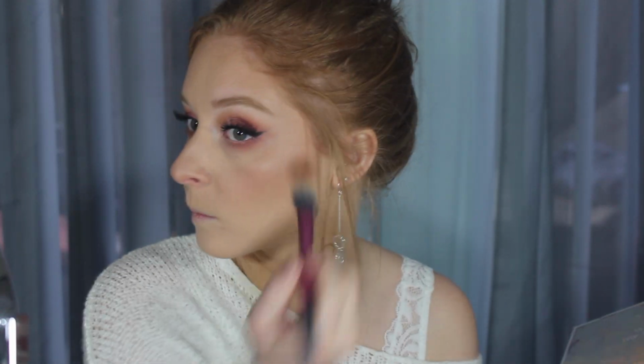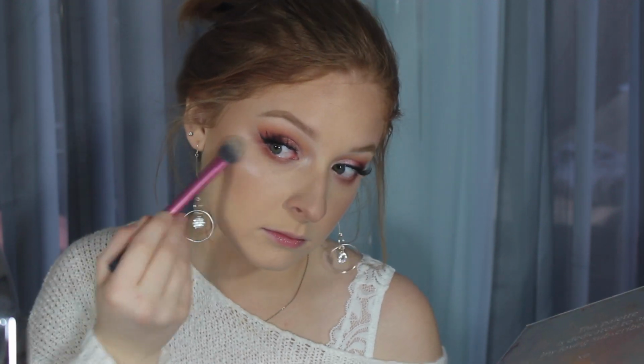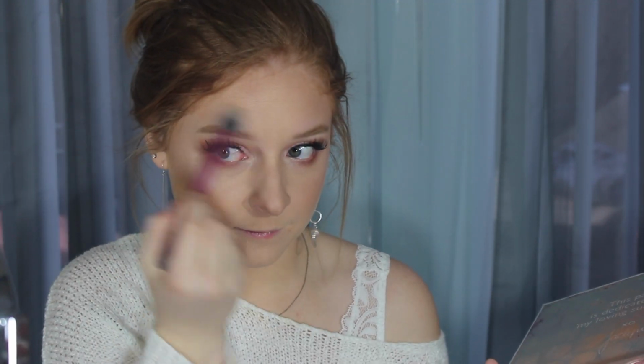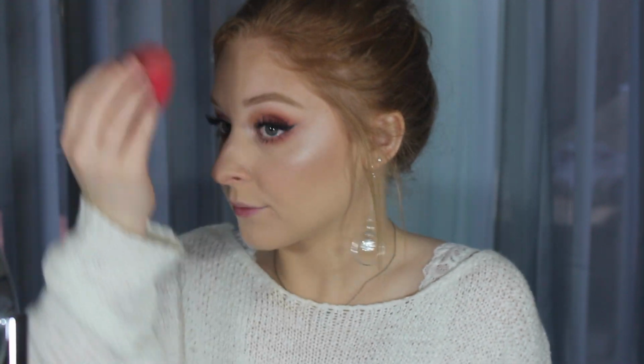Now for highlighter, we're going to be extra and use the same two shades that we used on our inner corner. Look at that! You guys, is this too much? Okay, you guys, now that Google Maps can see us, now I'm just gonna pat out my whole face. Sure everything's good. Okay, you guys, I think that's it.